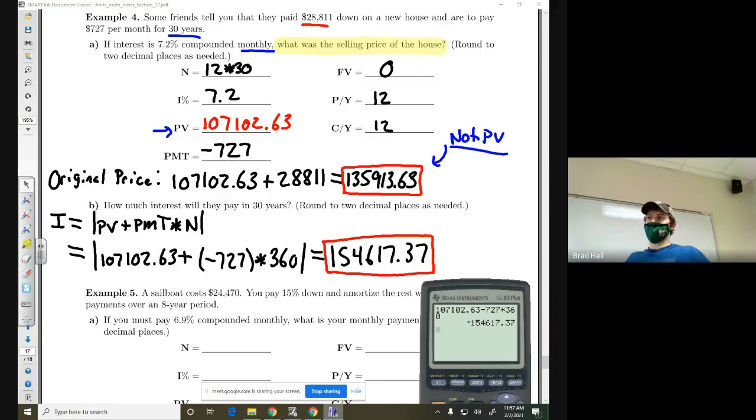So interest like this is not uncommon by any means. And again, this is why having a house note of $727 a month is pretty generous on its own. Some people pay rent for that amount. If you doubled that and paid that each month, this number would go down drastically. But just things to keep in mind, from an intuitive perspective. Irregardless of that, does anyone have any questions about example 4 before we move on?